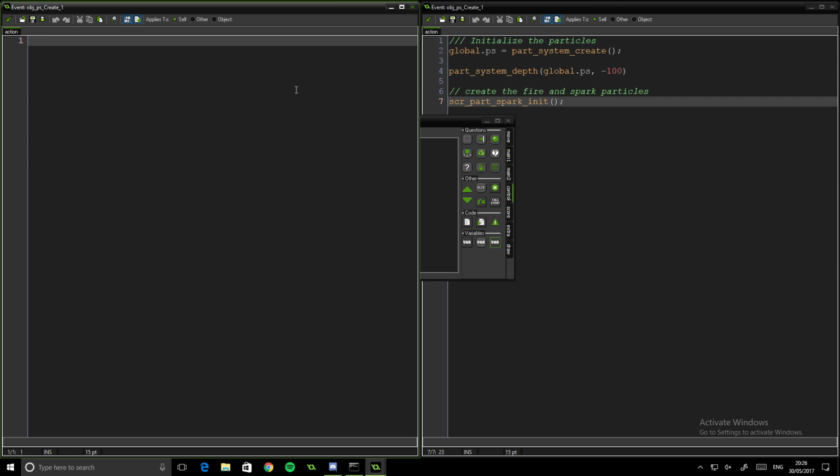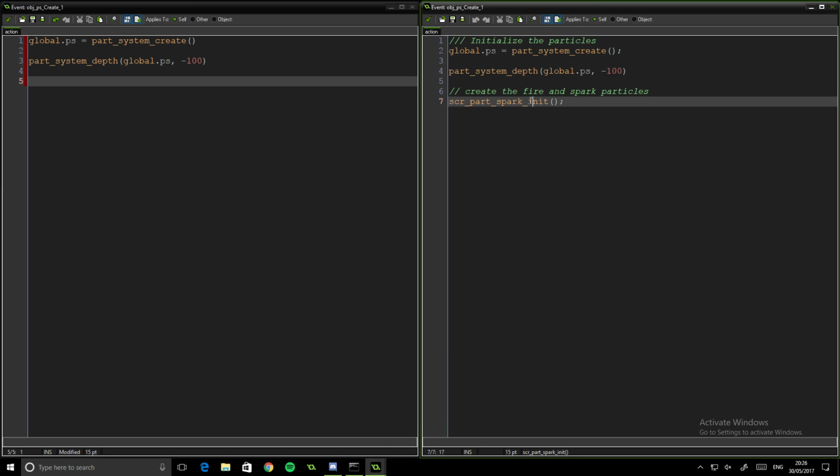Okay, so we're going to say global.ps equals part system create. Then part system depth, global.ps, minus 100 sets the depth for it.